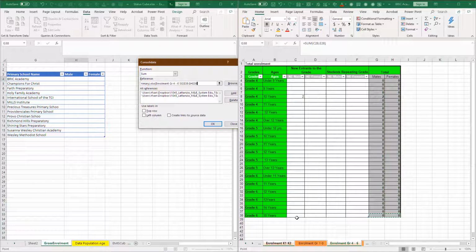So lesson number 1, when distributing a new version of this questionnaire to the private schools, is that all these tables have to be formatted in exactly the same way. So we're just going to have to pause right now and make some changes to this table so that they're compatible with the other tables that are being summed.